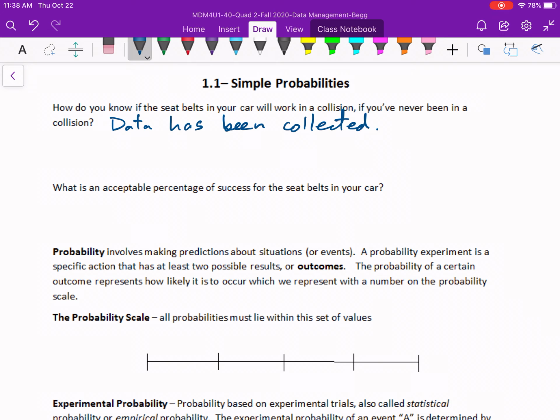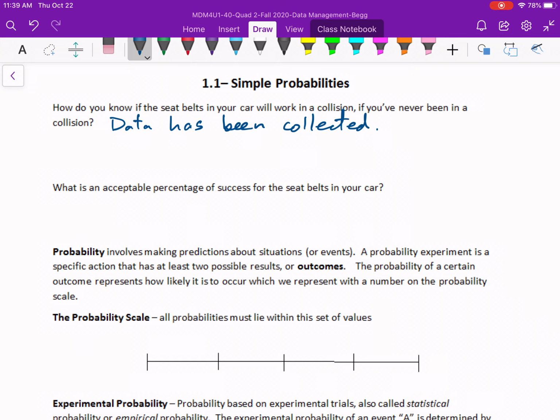I'm not sure if I'm supposed to interpret this question as, do I know whether seatbelts work as in protect you, or whether just your particular seatbelt will work. I'm assuming it means will they work as in protect you if you're wearing it. So they compare people who wear seatbelts to people who don't wear seatbelts and see how they fare, and they've definitely seen that people do better if they wear a seatbelt than if they don't. So that would be what's happened.